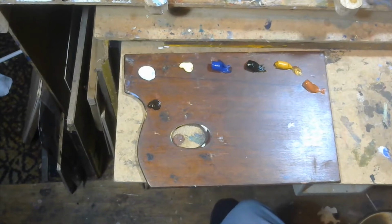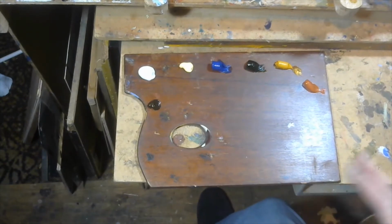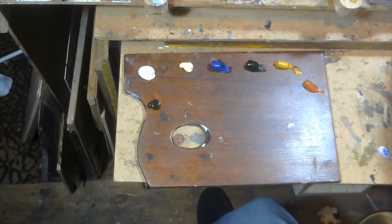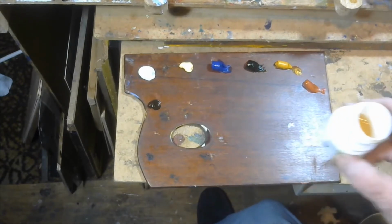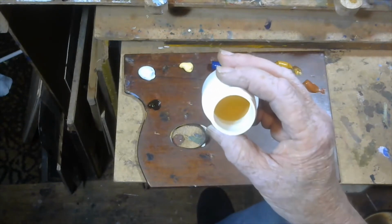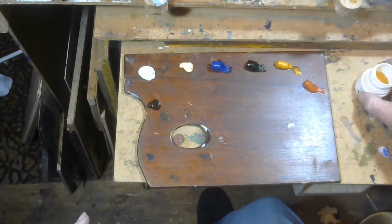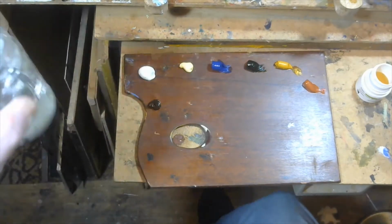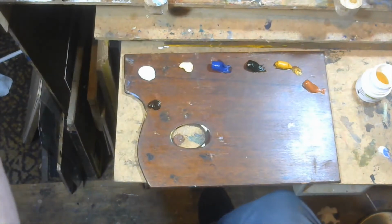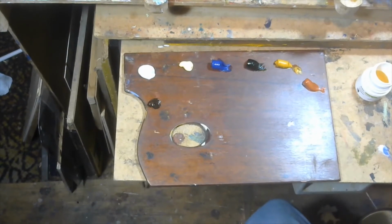Okay, the paints I'm using are all students' quality. They're either Winton or Georgian. There's not a lot of difference between them. They're both superb paints, and just as good as professional used to be a few years ago. I've got a little bottle in there in which I have a mixture of alkyd flow medium and poppy oil. I like poppy oil as a medium because it dries clear and it doesn't yellow things, and the alkyd flow is just purely and simply to make it dry more quickly. Got another little pot with terps in, purely for cleaning my brushes, and I've got a whole ruck of brushes which I'll describe as I go through.